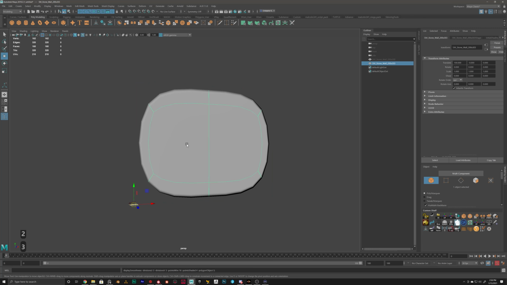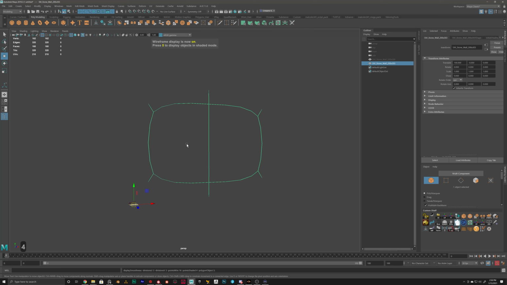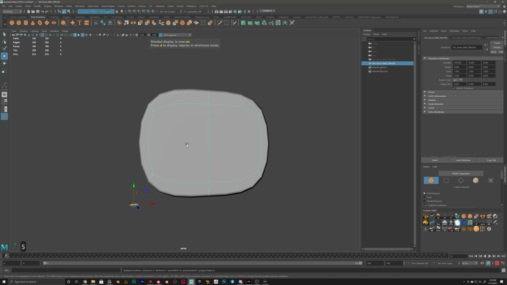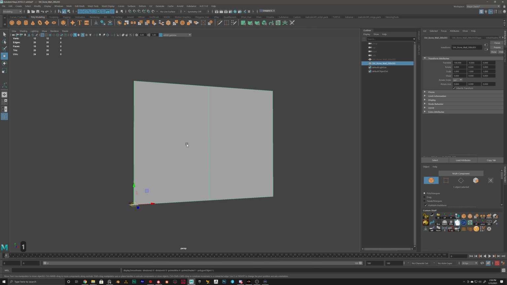And then 3 is smooth preview mode, but without any cage, so you're not gonna see your actual mesh. And then 4 is gonna be just wireframe. And then 5 is wireframe with your faces. That's how you do that.